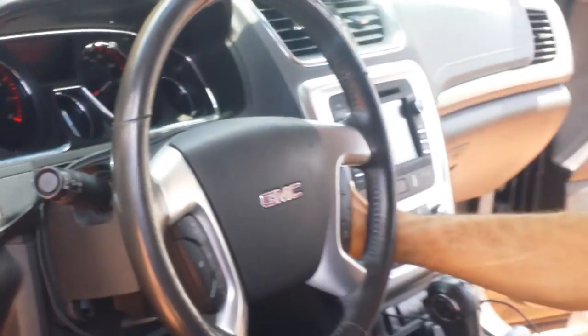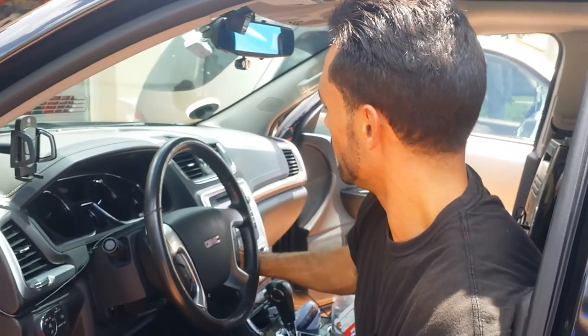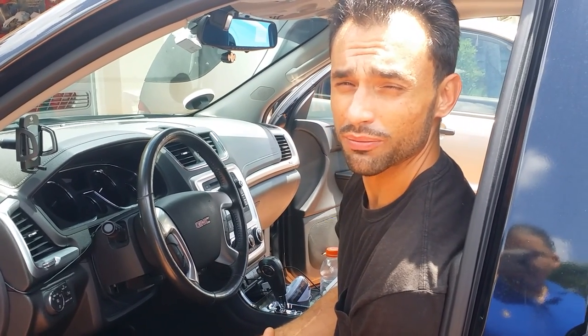So upon scanning the vehicle, which I did not record, but I will do the follow-up after I'm done with the service real quick. Basically, the brake pedal position sensor was the culprit, and I determined that because as I was pressing and depressing the brake pedal, the scanner was reading constantly active. So that obviously was a critical fault, which can subsequently affect the Stabilitrack system.